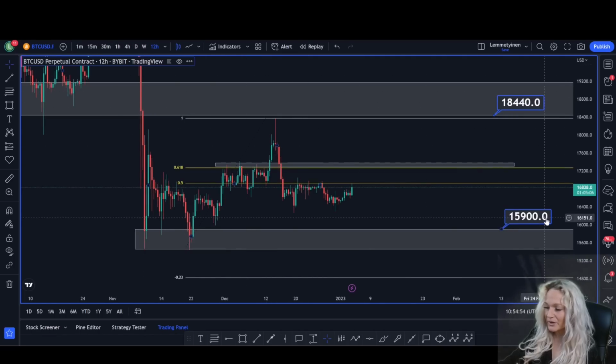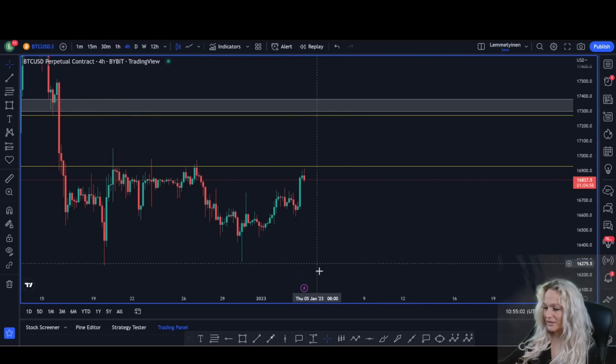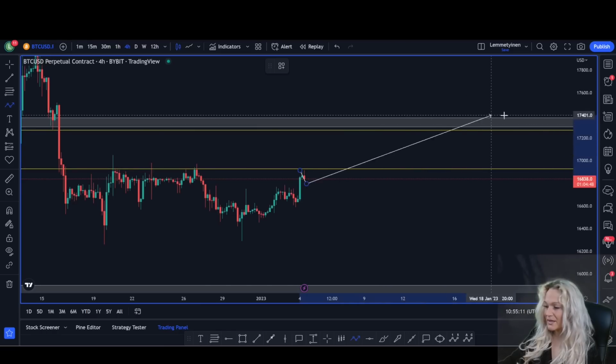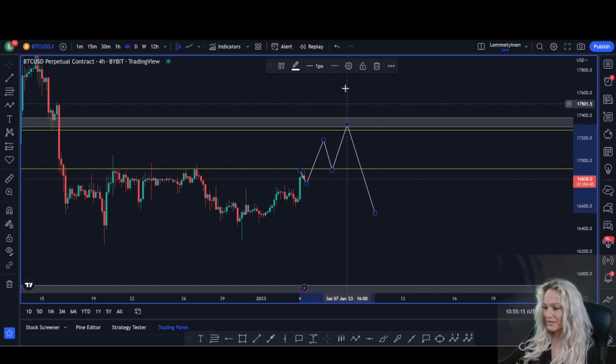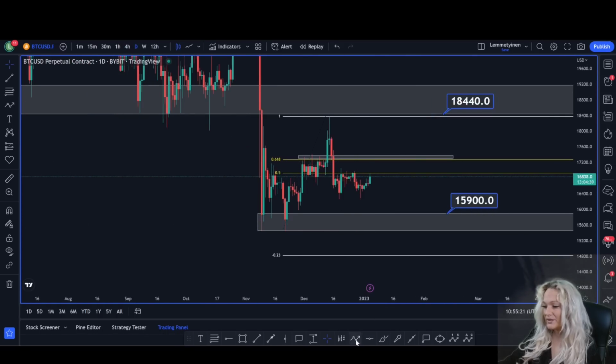What the market can do from here is obviously two things, because the market is going up, down, or sideways. We'll either see the market continue to have the power to reach the Fibonacci at 17,300, I would say. And between these levels is where we can expect the market to then continue to the downside, because it is a lower high level where the market is expected to reverse down. But because we are in a sideways market, this could also be where we see the market break above the previous resistance and then continue to higher targets, because remember, we just might see the market consolidate before it gives us a clear direction.